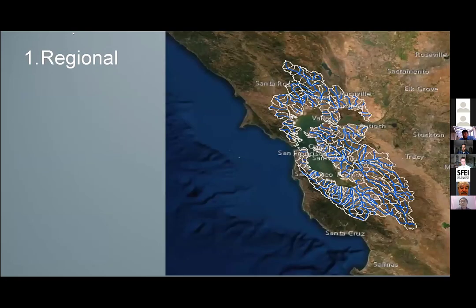So first of all, we will focus on how to estimate the stormwater loads from those bay adjacent watersheds and their upstream watersheds. The white lines are boundaries of the watersheds, and the blue lines are major channels and streams. We hoped we could use models to estimate and even predict the water flows into the bay via those channels, as well as the sediment and contaminants.